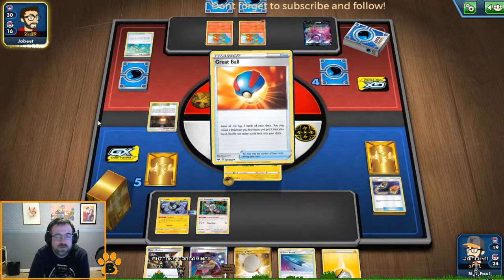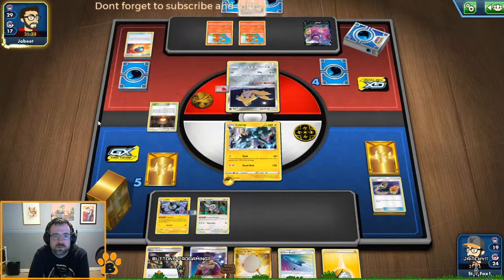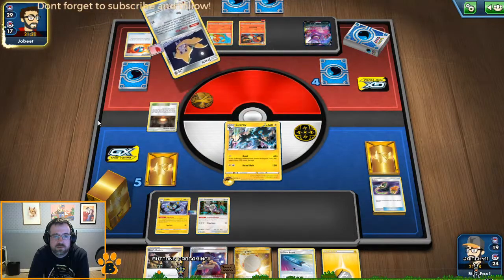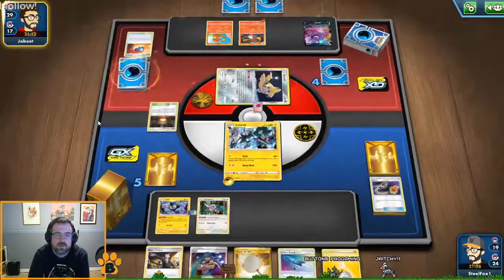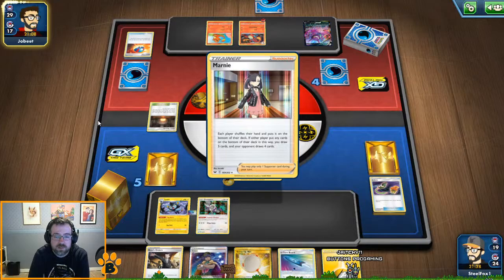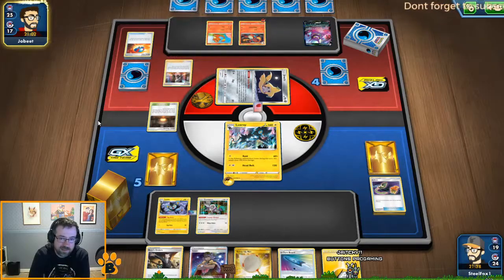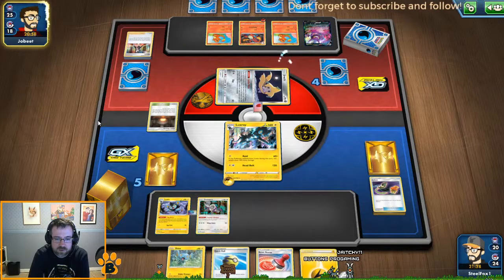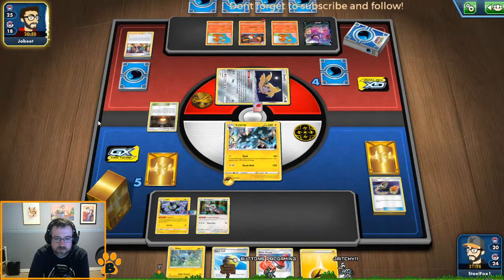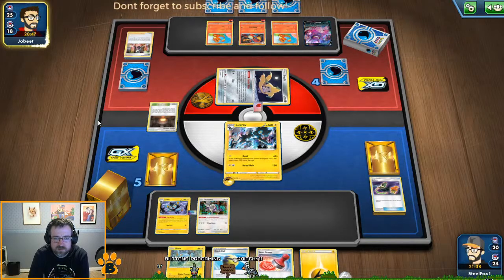There's a Great Ball. Charmeleon. Still a Wish. Okay, looks like they didn't get anything off that Stellawish, and there's the Marnie. So there goes our boss, which is what I needed. There's a Shinx. I really would have liked to keep the boss. It would have been great.